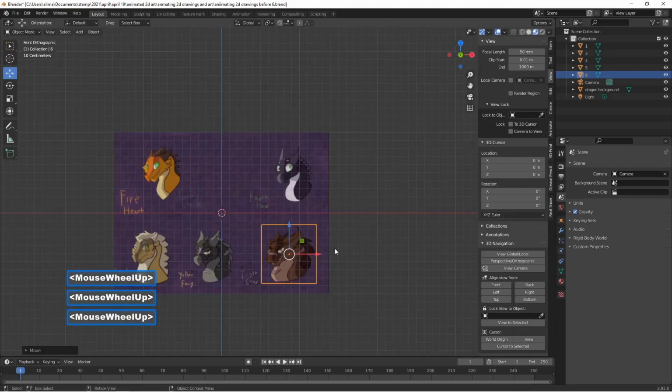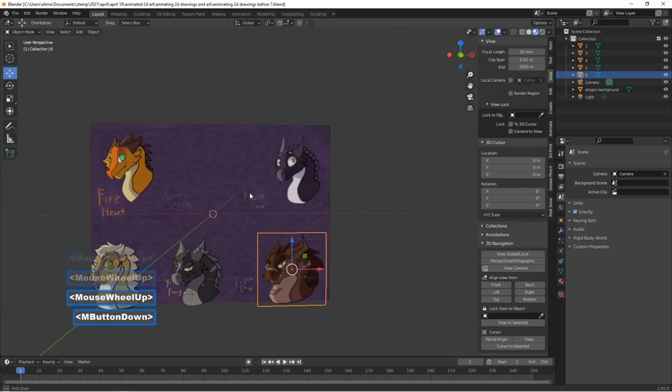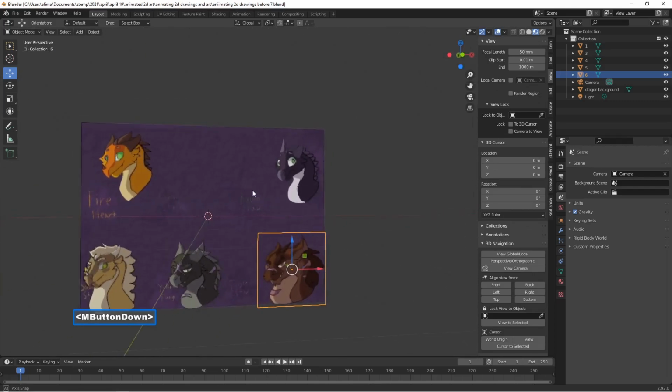So I'm going to roll the mouse wheel to zoom in. Depending on how far you want to go in Blender, just what we have right here: no added animation, just having these characters separated with transparent backgrounds. With this background plate being an image, if I hold the middle mouse button and rotate, you can zoom in closer and see these already have a 3D look, which is nice.